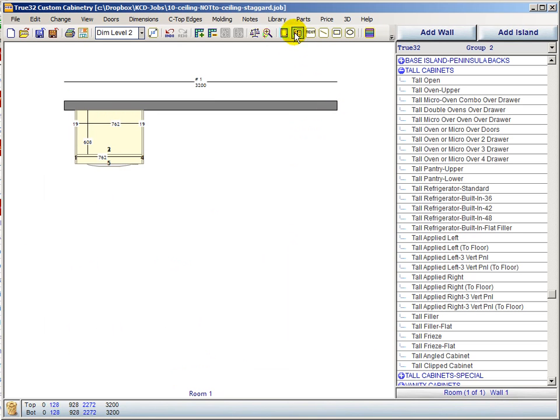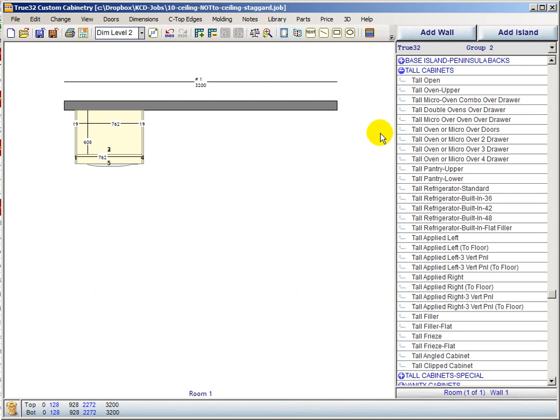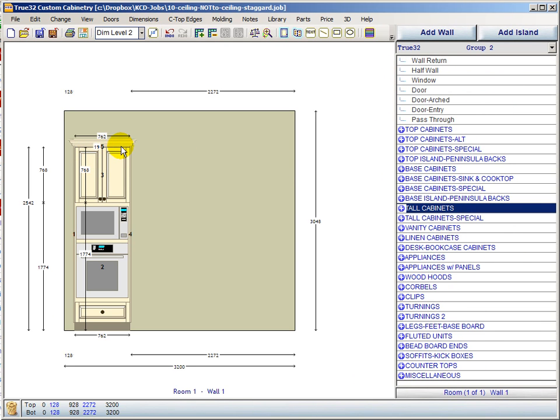If we look at this cabinet from overhead and zoom in on that, we see here that it's actually positioned flush to the front of the end panel and comes back 108 millimeters. So now, while we're looking at that, the primary objective of this video was to show that we have a quick start job that's actually setting the heights and depths and all of that for us for the startup standards, but also illustrating how this flat frieze works, and then we're also going to look at how the frieze works as well in another video. But also we want to look at how this alternate group works, this top cabinet's alternate group.